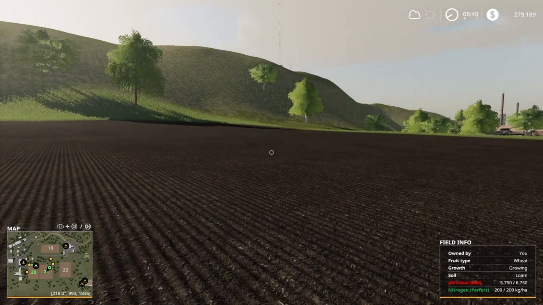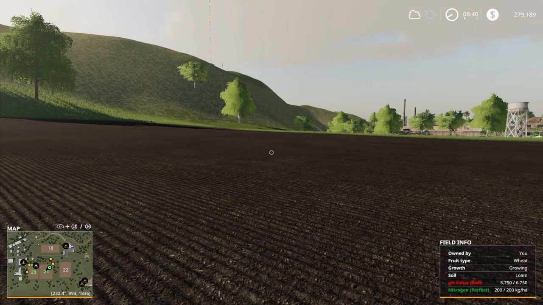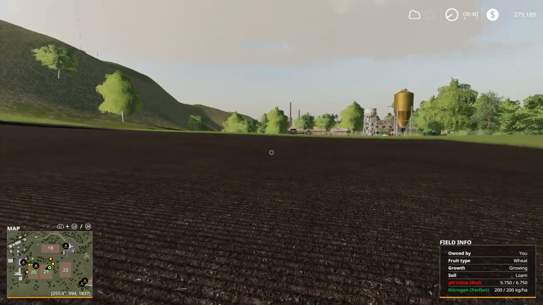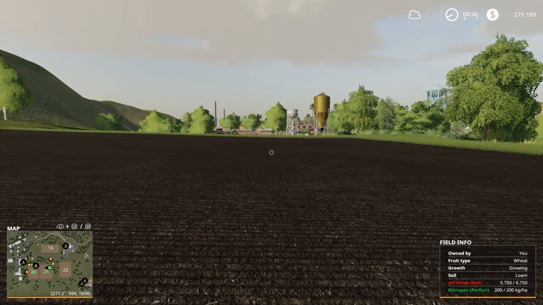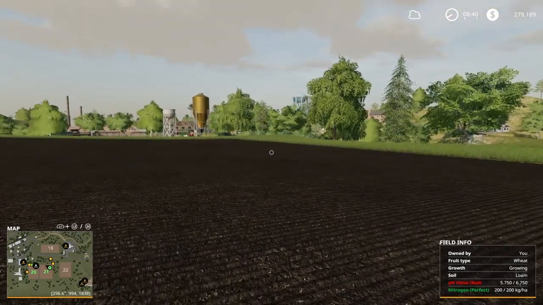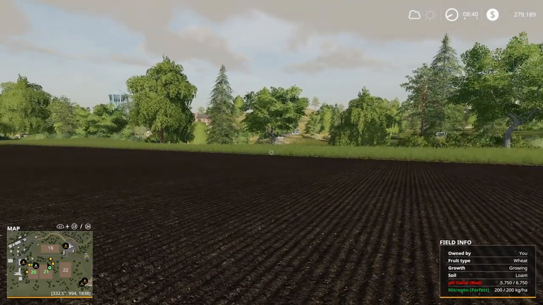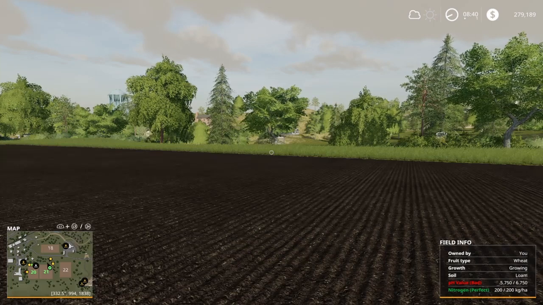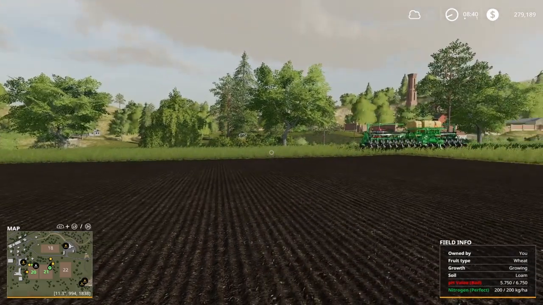What we're going to do now is put down a layer of manure, then we're going to seed, and then come back and see if we can put more manure after, because I want to see if you can get all the way to 200 by the different growth stages. We have crop destruction off, and like I said, at every growth stage I'm going to reapply fertilizer or manure. I don't know if it's going to work or not. If that doesn't work, since we've plowed it, I may put down manure, cultivate it, manure again, and then put seed down and see if that does anything. I've got a couple of different options, and once I get done with the testing, I'll let you know which one works best. I will see you guys when that is done.